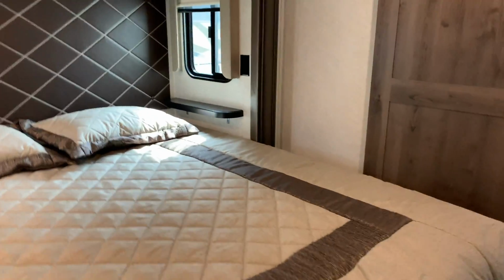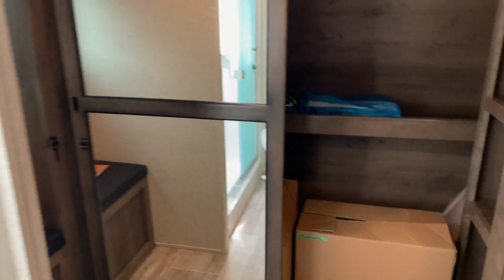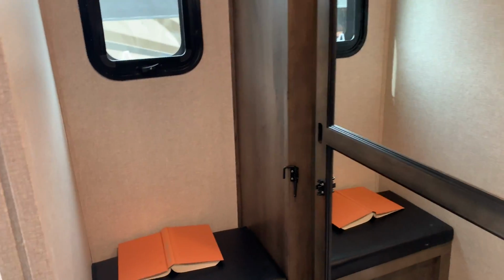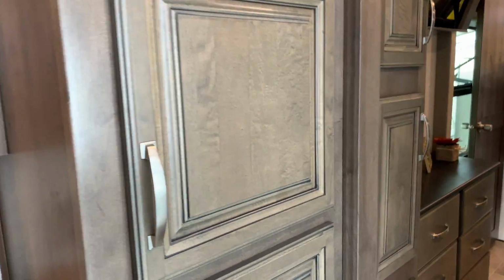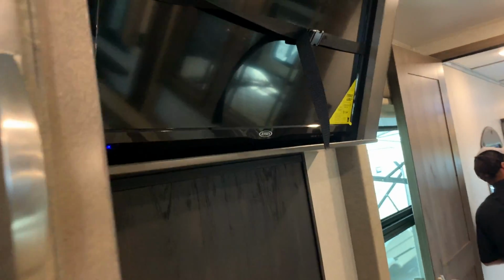Hardwood cabinet framing. Most of the stuff in the center here is going to be... So check this out too. Every unit that we build is Wi-Fi ready. So you buy the Wi-Fi kit, slide this off, slide that on, and you become fully Wi-Fi. So like an LTE or something like that. Yeah. All you do is you either add it to your service that you already have, or you can get the service from them. And you don't have to do 2 years. You can do 1 week if you want. You can do a month if you want. The prepaid ones? Yeah. Perfect. Okay, I like that.